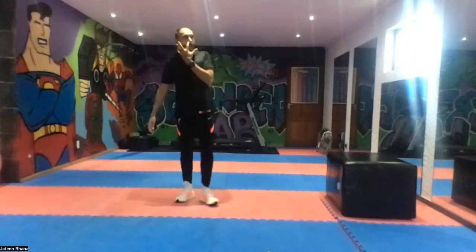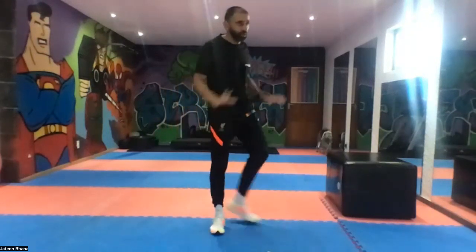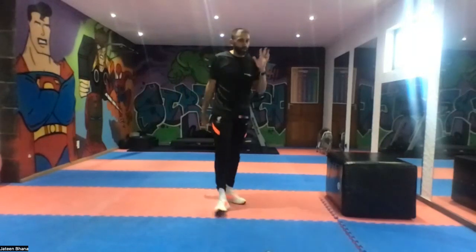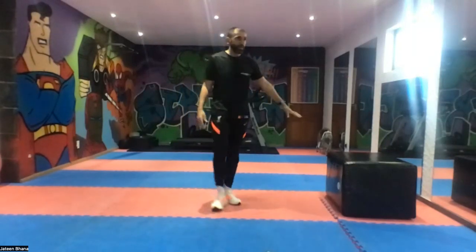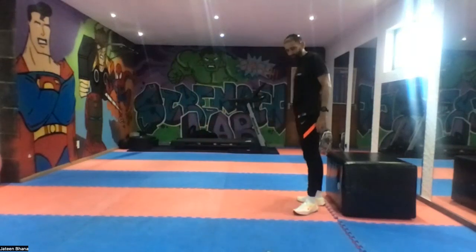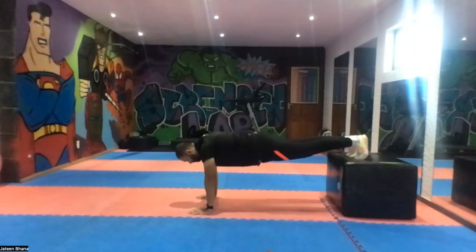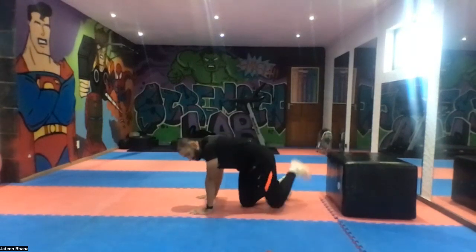There we go. Okay. Next 2 exercises. Glute bridge raise. 4 seconds up, and then 1 down. We've got 15 seconds to do it. And here you've got push up. 4 seconds down, 1 second up.